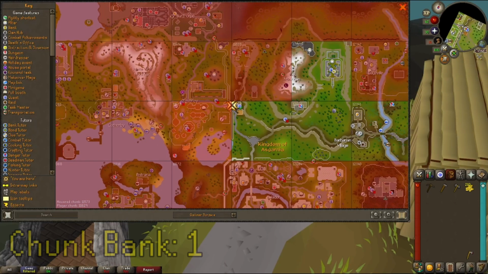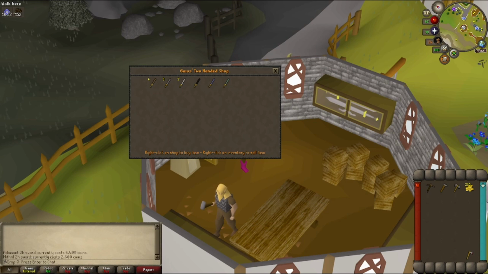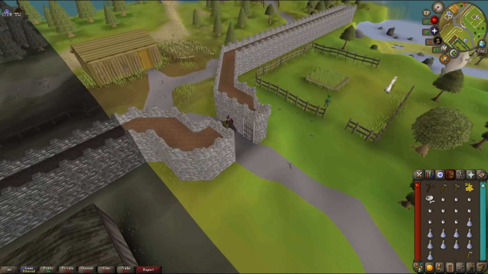While we're here with a chunk in the bank, let's open up Tavily and check the place out. Gaius here sells two-handed swords, but they're far too expensive for us to buy anything better than our battle axe. I am going to buy a pestle and mortar though, plus some eyes of newt and vials of water. With this chunk, we now have access to the Tavily dungeon and the many things inside of it. For now though, back to Lumbridge.